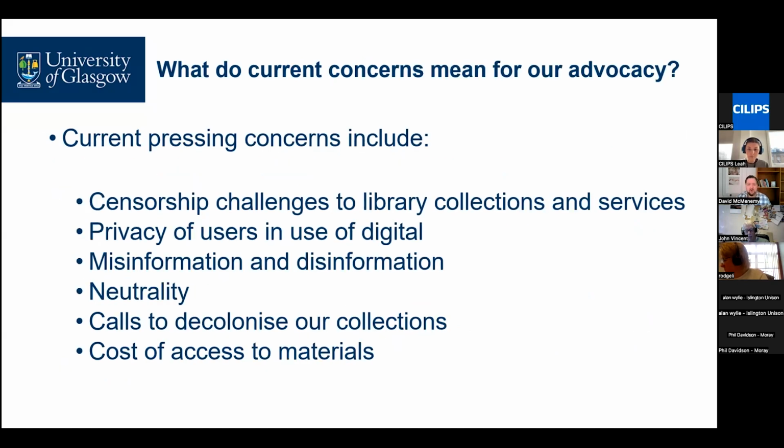So really boiling all this down into the key themes that are pressing at the moment then. So what are the current concerns? Well, obviously censorship challenges to library collections and services is a big one. Privacy of users and use of digital services is a particular area that I'm interested in, of course. Misinformation and disinformation, and the thorny topic of neutrality, which I discuss in detail in the materials as well. Calls to decolonise our collections is obviously a major policy initiative at the moment. And also the cost of access to materials, so the ebook SOS campaign and the like.